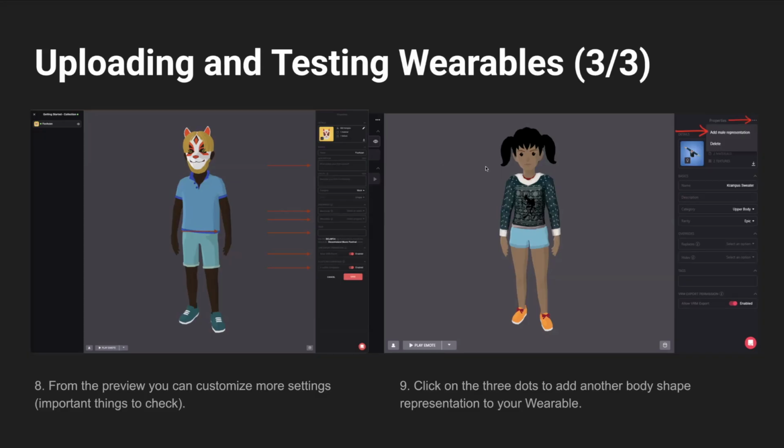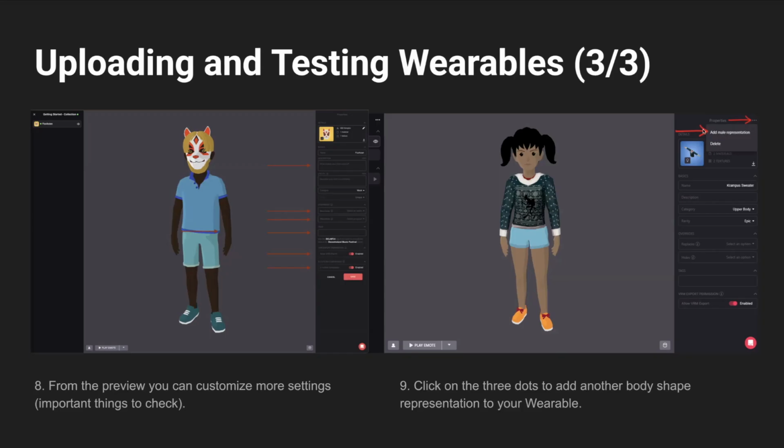Next, we were talking in the first slide about how you can choose whether to build for body shape A or body shape B or both. And if you are doing both, then you will follow this upload process that we have been through so far. And you just want to add one more step, which is to click on these three dots up here, and it will give you an option to add the other body shape representation.